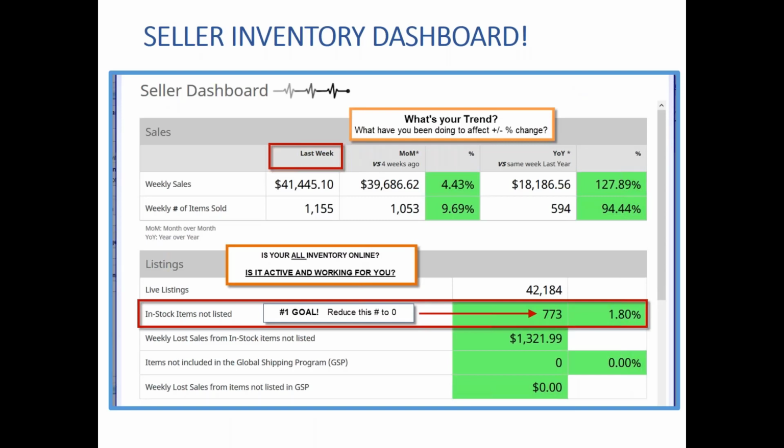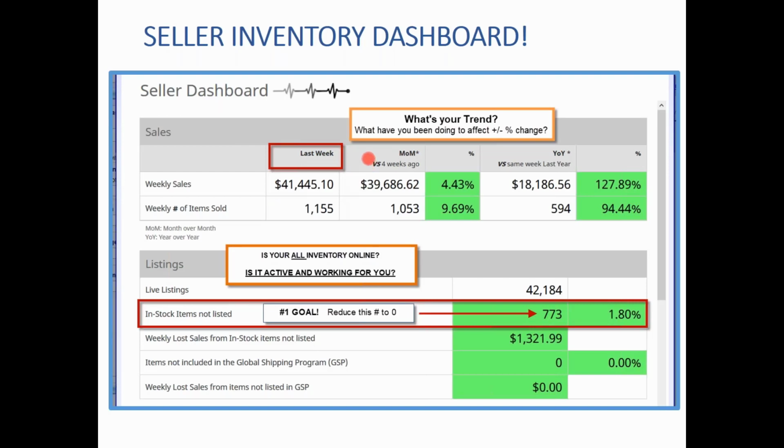So here's a screenshot, an overview of the seller inventory dashboard that's resident in the inventory tool. When you click on the icon and come in, the dashboard pops up and shows you what's happening with your inventory. Let me grab my little highlighter and show you what's happening here. This top portion, in terms of sales, is an indicator of weekly sales for the last week. This is an example of the gross revenue coming from the program in the week prior, and then the number of parts sold off eBay in the week prior.